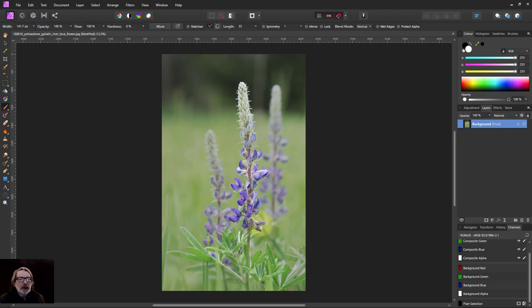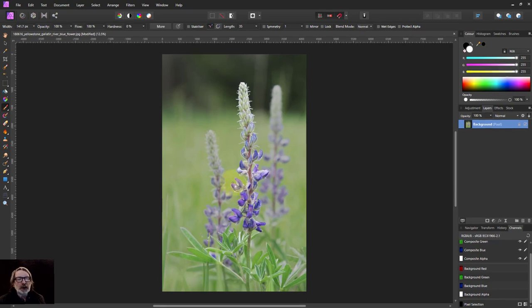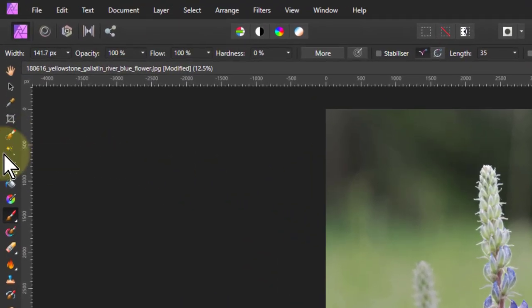I've got this flower here and I want to make the colours in here, just the purples, brighter. I need to effectively select the areas and then use something like a hue, saturation and luminance to bring up the saturation. So what I need to do is select this, and we'll use a new tool for doing that, which is over here. That one there, the flood select tool. It's also called the magic wand, which is why it's got a picture like a magic wand.